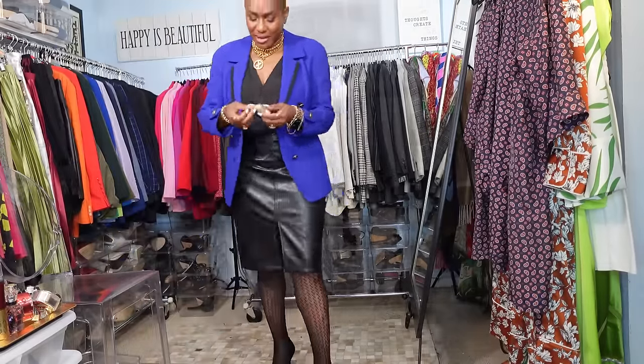Anyhow, so this is the accessory, the choker with the earrings. I think it jazzes up the outfit a little bit. And this is all the accessory I'm going to wear today. This is it. Which for Sharon is very, very simple. We all know that. All right, so the bag for today is my very, very old, almost as old as me, Gucci bag. This is vintage, but it stands the test of time. And I like it with this outfit. I think it's perfect. Like I said, I was tired last night, so it was gonna be a neutral look.